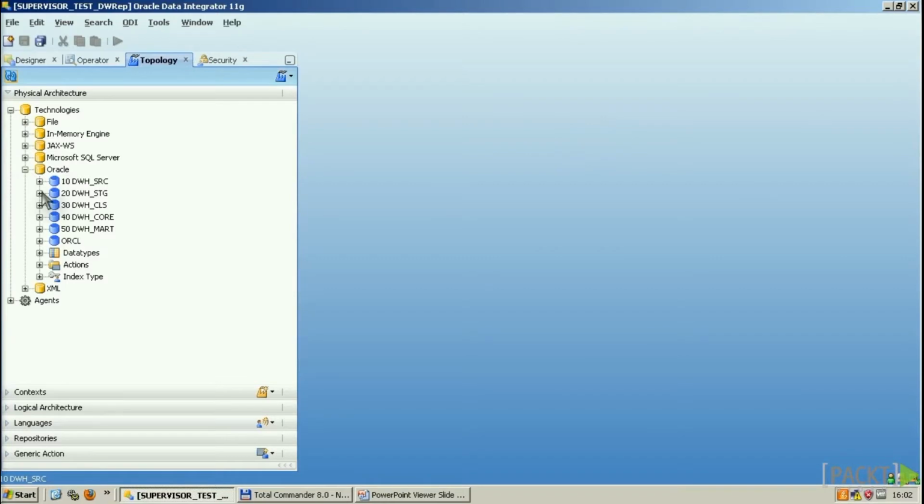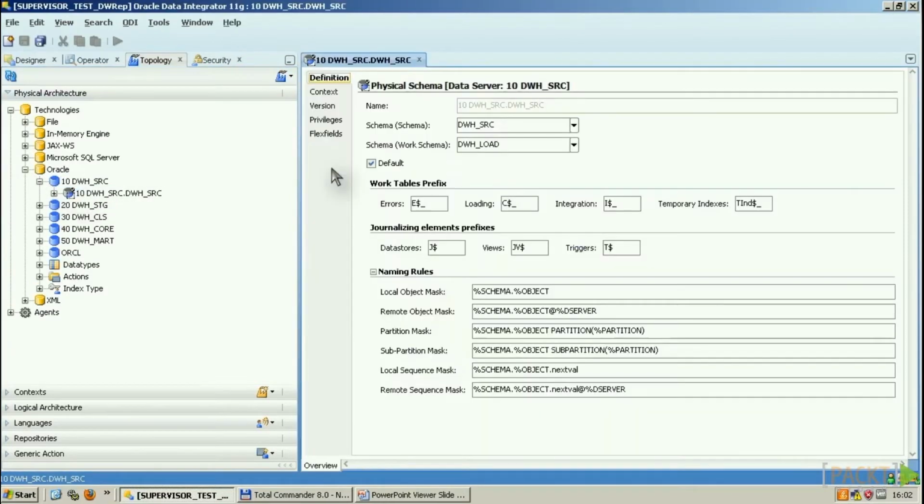Next you have to do is you have to add the containers holding the data. The namespaces, they are called in ODI. You have two of them. One where real data is stored, and a second one where the temporary objects are saved. In this case, I have a data warehouse load user who's doing all my load tasks, and this database schema I'm using as a temporary data store.